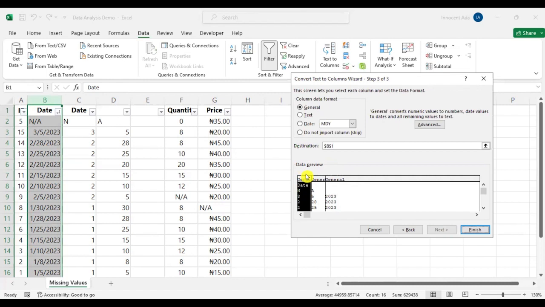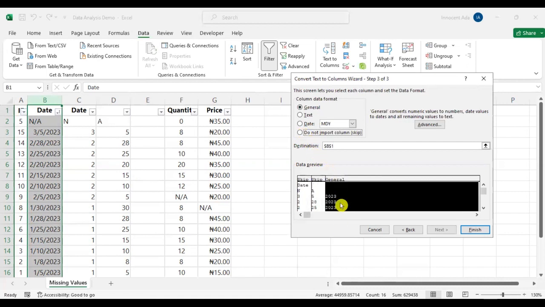Recall that we already imported our month column. So we'll click on the month column to highlight it here and say do not import. We already imported our day column, so we click to highlight the day column and say do not import. We definitely want to import the year column, okay?